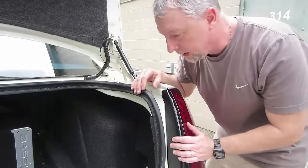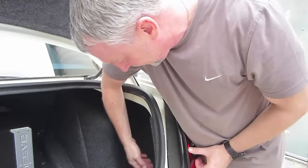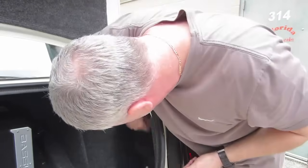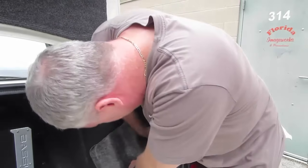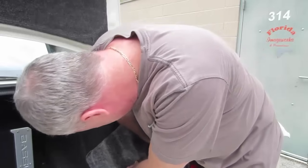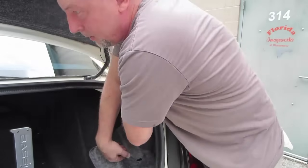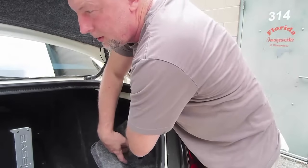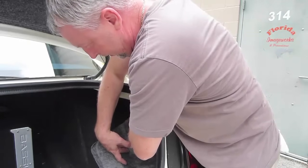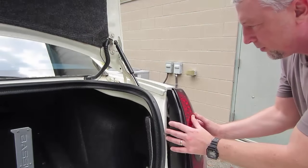The very first thing we're going to do is remove this light housing. On the back of yours, of course, they're all different. Since you have an Audi, most cars are like this — they just have these spin-off plastic clips. Usually you're going to find two, three, sometimes four of them. Back all those out wherever they might be. That will expose your light — just gently pry it out.